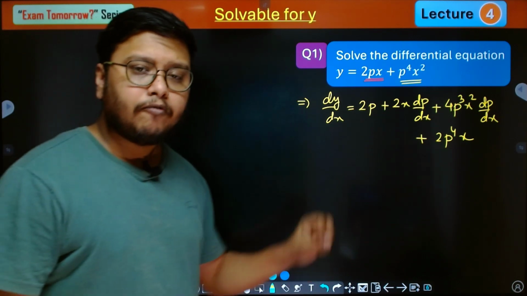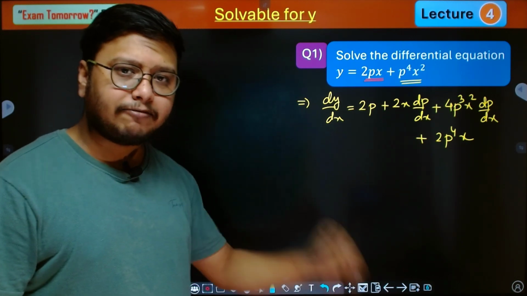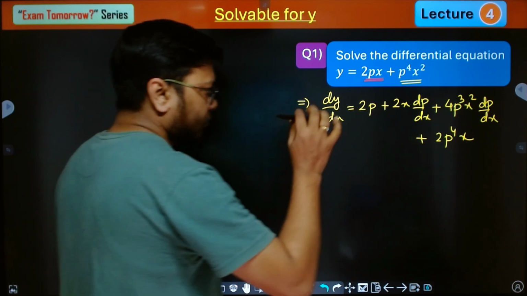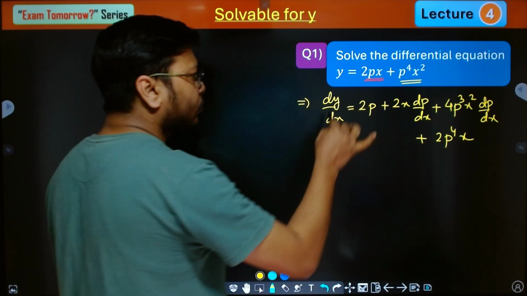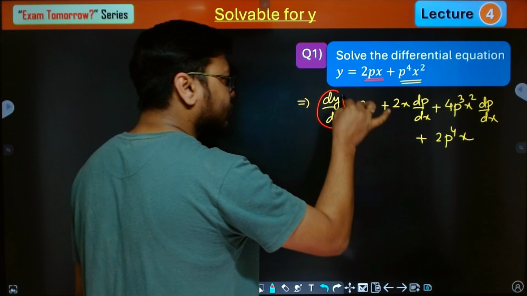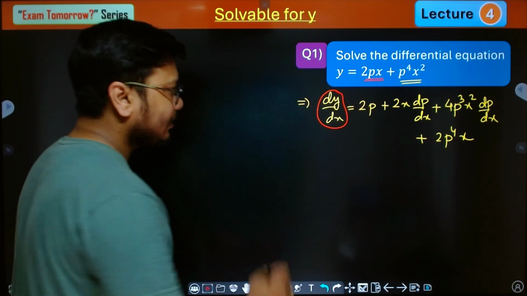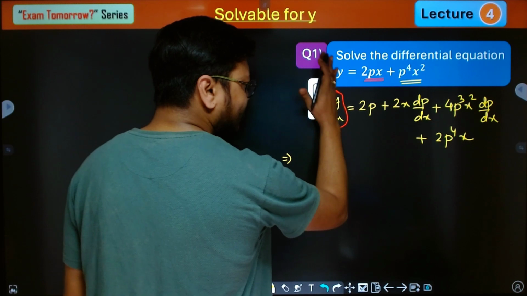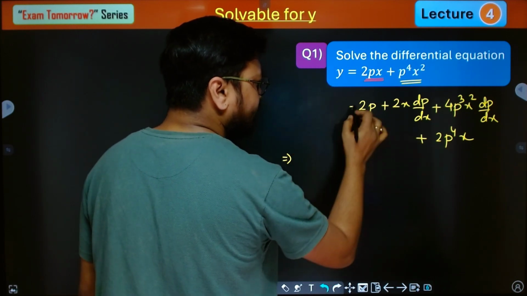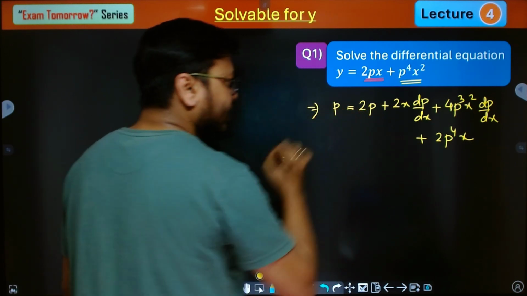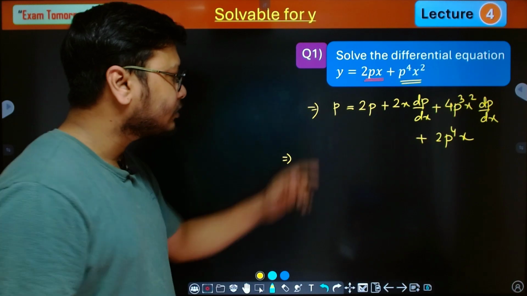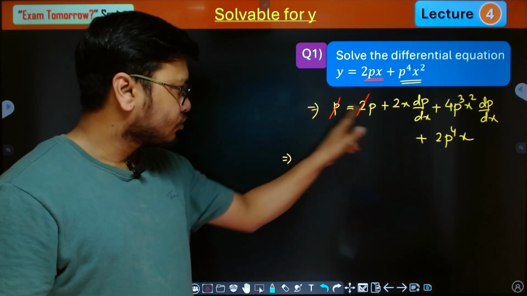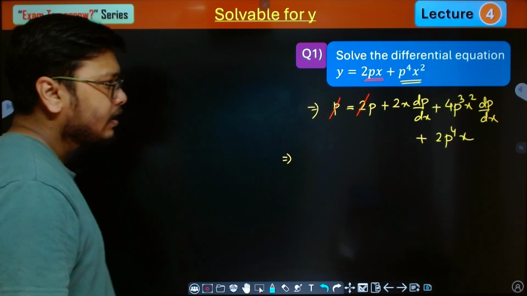Right, now we have to try to factorize this. If it's possible, try to simplify it as much as possible. So first things first, we need to put p in place of dy/dx, right? So in place of dy/dx, we need to put p. So I'm just going to erase the dy/dx over here, and in place of that, I'm going to put a p. Okay. So that means 1p is getting cancelled from both sides. I'm cancelling out the 2. So basically 1p has got cancelled.